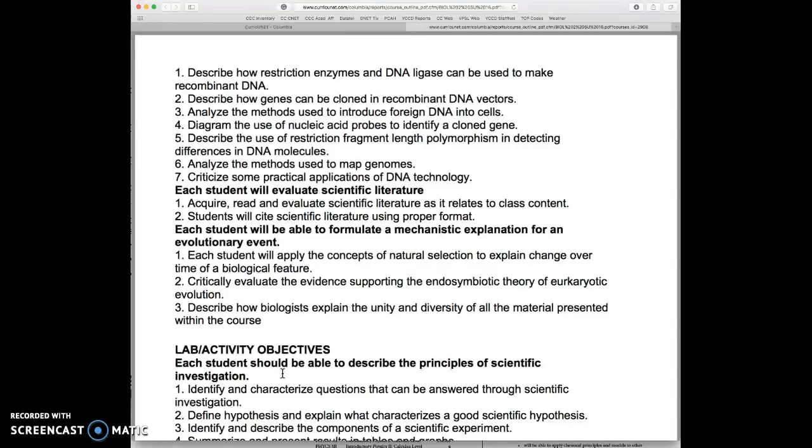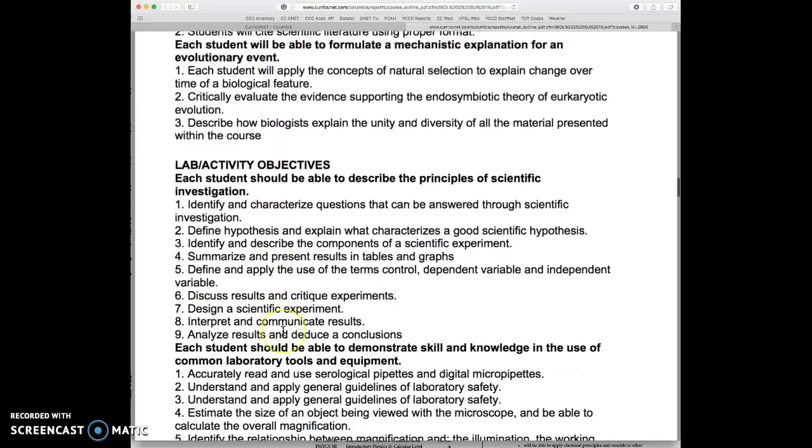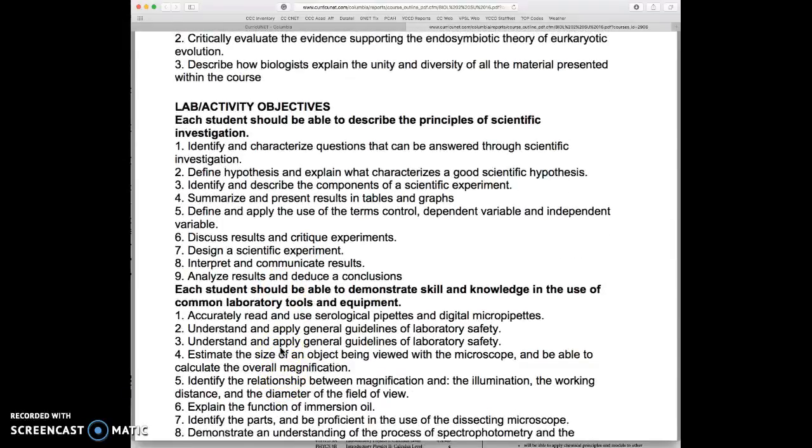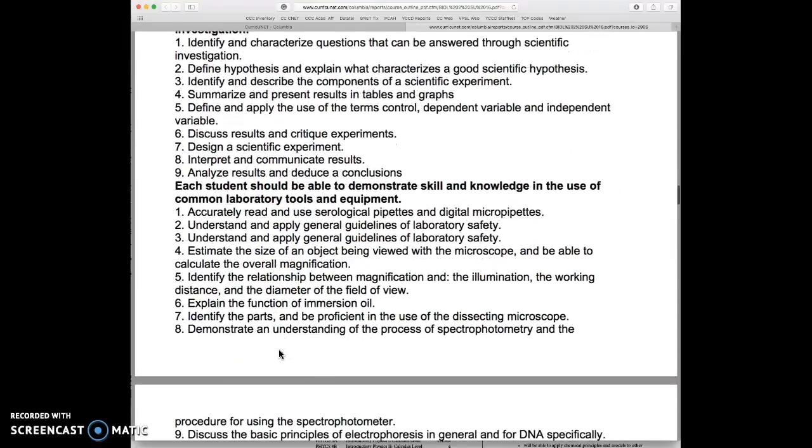And then you also have objectives for the lab. So if it's a lab context, as opposed to sitting in a classroom or passive learning, what might a student be learning in the laboratory, which is considered to be a more hands-on context? If there are lab hours indicated on the course outline, there should be laboratory objectives.